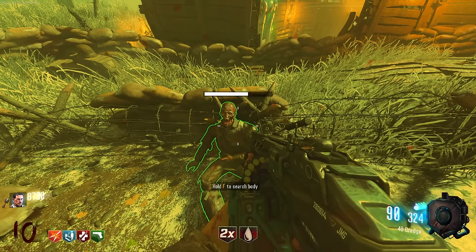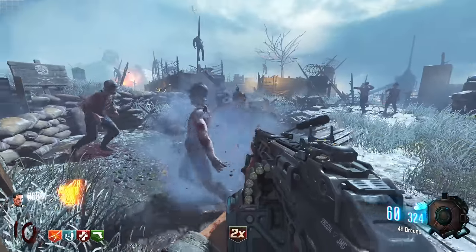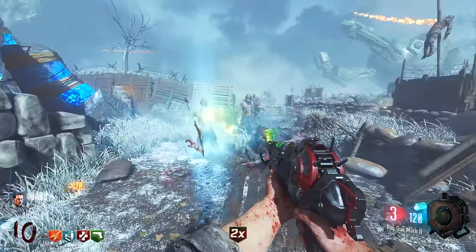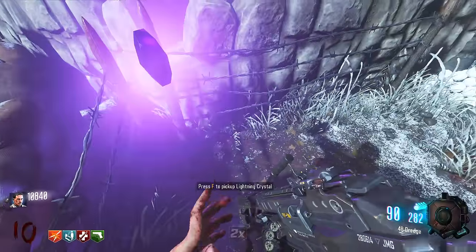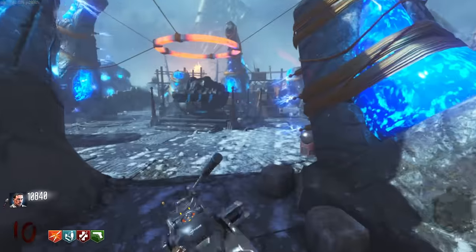All right, what about this one? Oh, and it cancelled mid-search. I love that. What we got in the diggy spot. I'm hoping... Maybe we have to wait for it to snow, just like in regular Origins. Would make sense. Another dig spot over here. Lightning crystal. Never mind. You just dig them up. So now we can get the lightning staff as well.